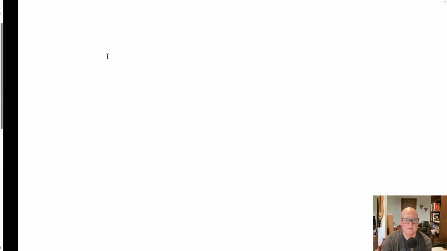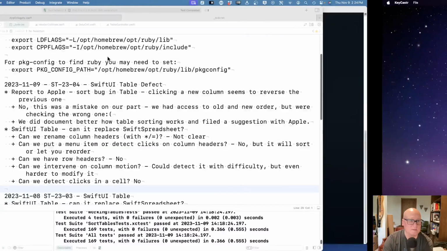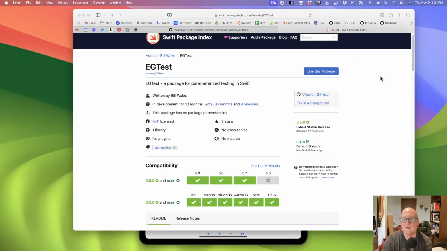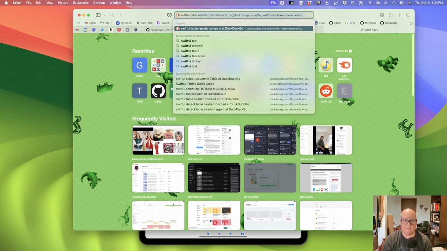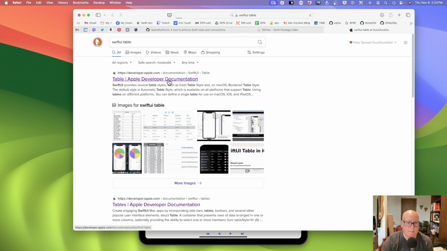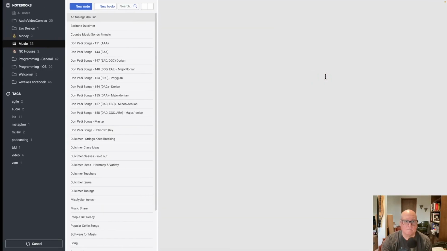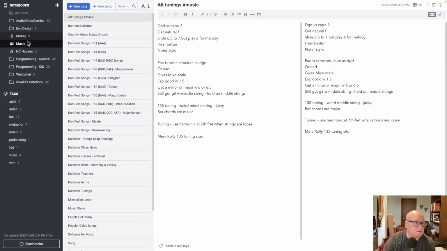Okay. That, and then where was our... I guess I want to look at SwiftUI table. Okay, so this is programming iOS.